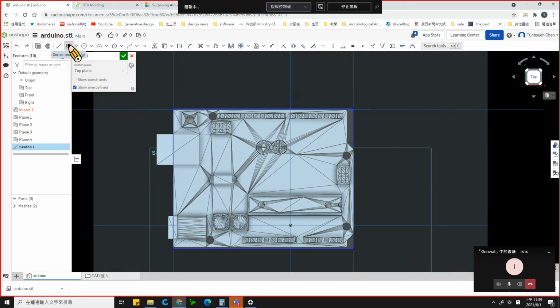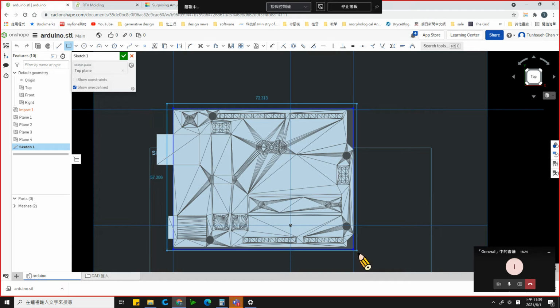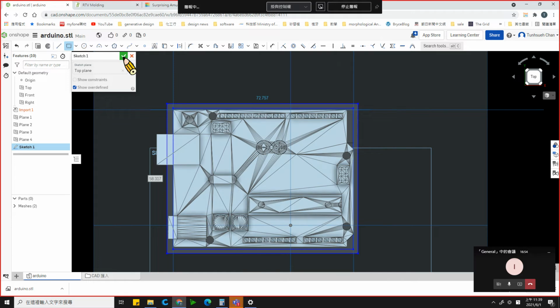Okay, don't forget, actually you need some tolerance, at this 1.5 millimeter, around 1.5 millimeter, you will be able to print out with a 3D printer. Okay, roughly like this. Okay, and then done.